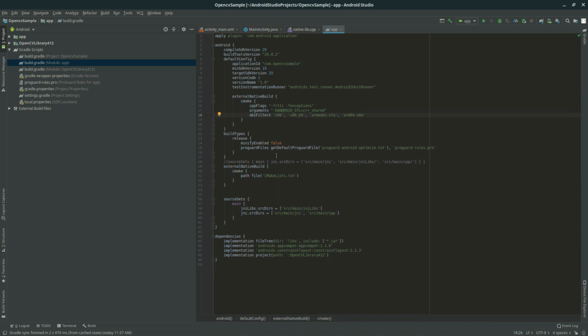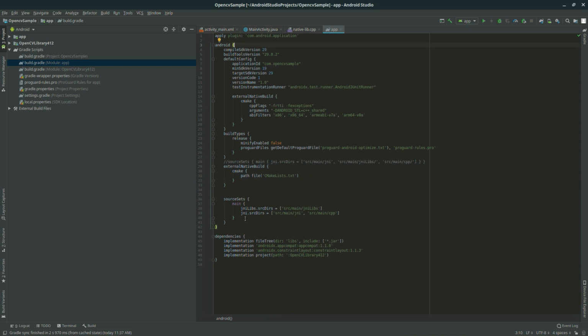And after that you need to add the path of the CMakeLists file, which you just created before these steps, in the android block.